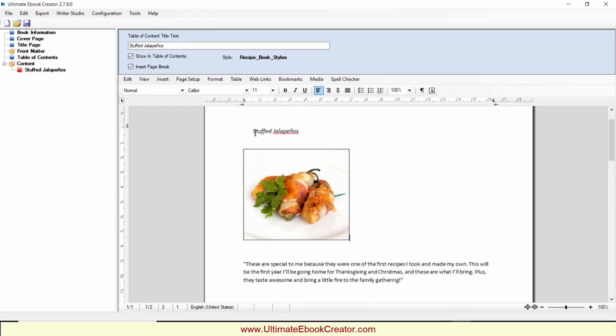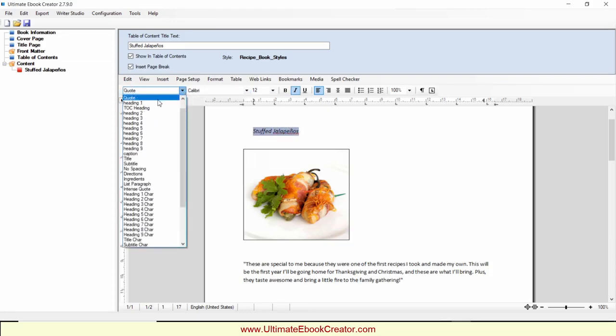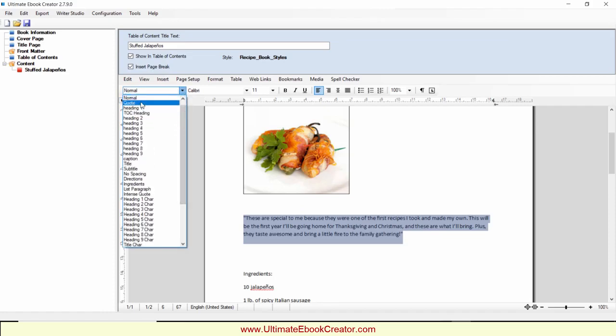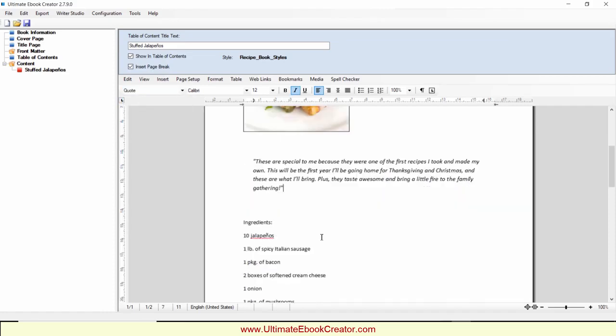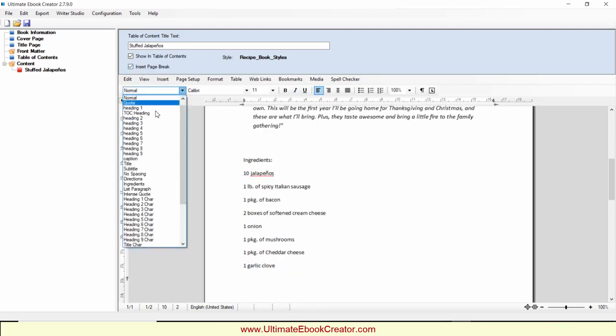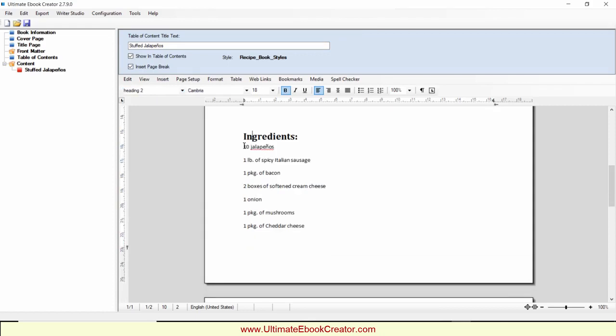So we'll apply heading 1 to the title. Then we'll apply quote to this quoted text. And finally, let's style the ingredients section, and we'll also style the directions.